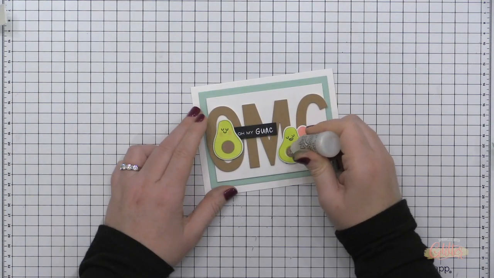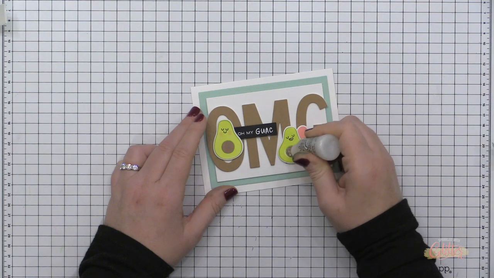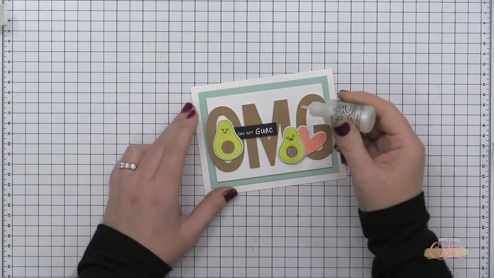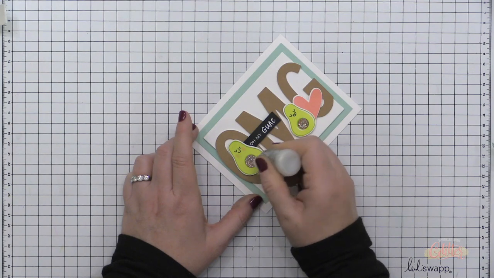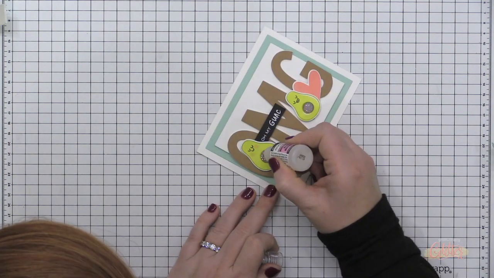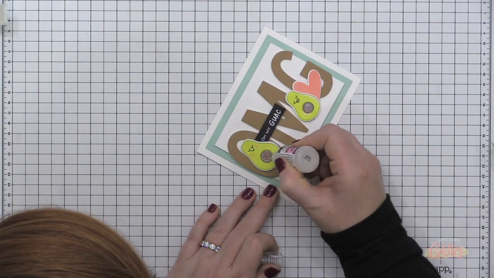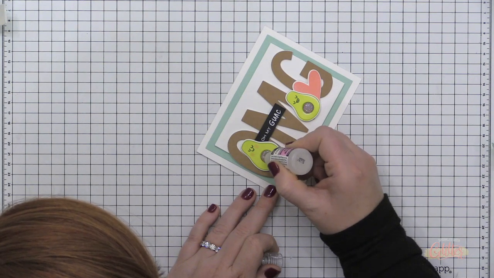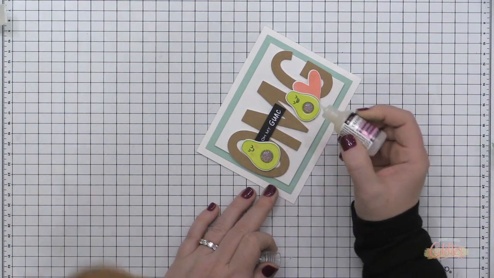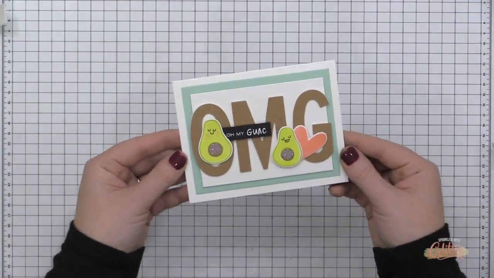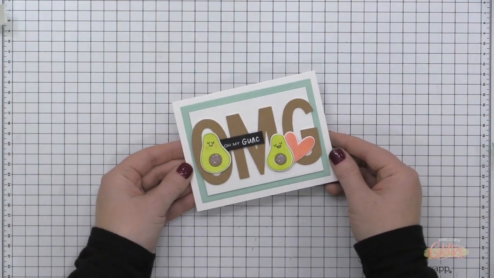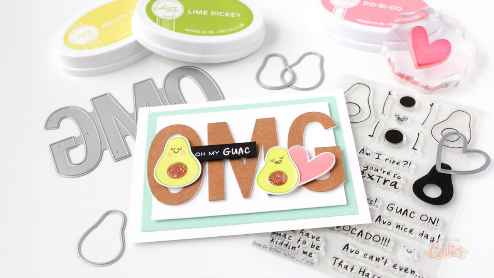Now because I just needed a little bit of sparkle and shine, I finished off these avocados using some Stardust Stickles. I have not used Stickles in the longest time and I've rediscovered it. It's a great way to add some glitter. I added the Stickles to the seeds and then I covered that using a layer of Glossy Accents. It gives it a lot of shine and some clear glossy dimension. It looks fabulous when it's all dried.